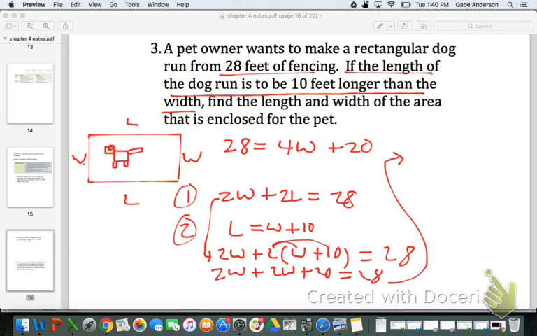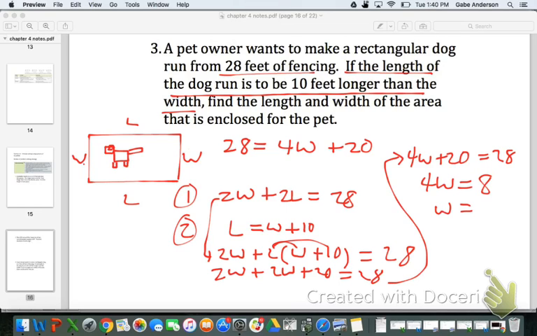So I come up over here. I get 4W plus 20 is equal to 28. And again, I want to emphasize that the only difference between what Christiana said and what we did is we showed evidence of a system with substitution. She didn't. We want to see that evidence, especially if it says use a system. Christiana, I just want to be clear: if it doesn't say use a system, then your way works great, because you kind of did the substitution in your head. Okay, so you subtract 20, you get 4W is equal to 8.